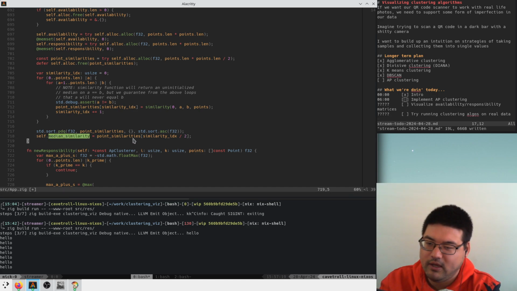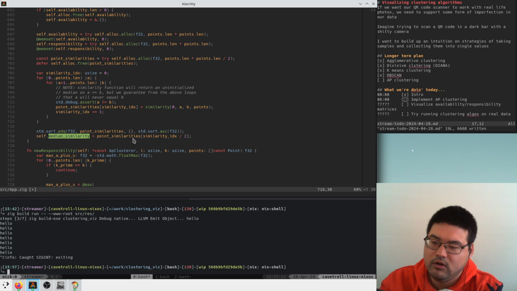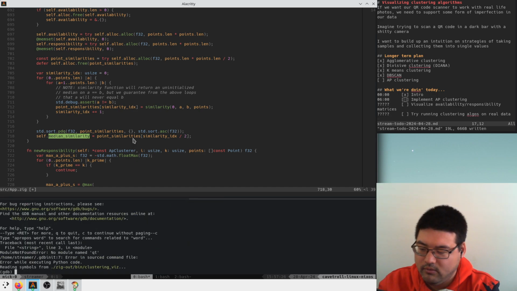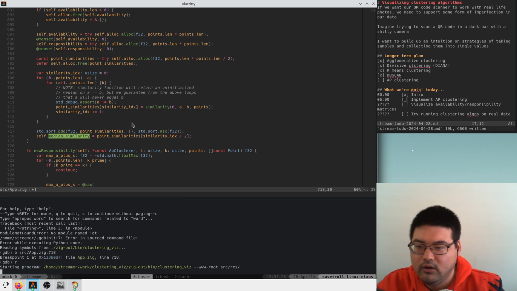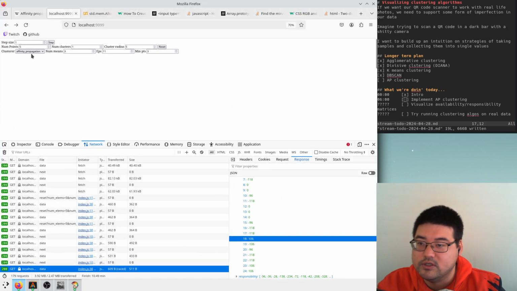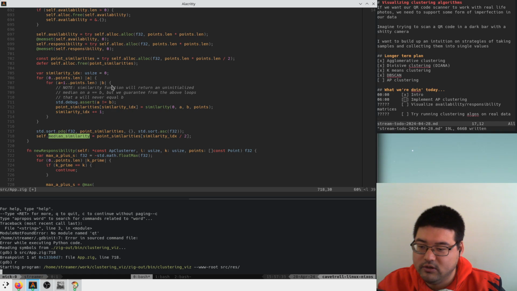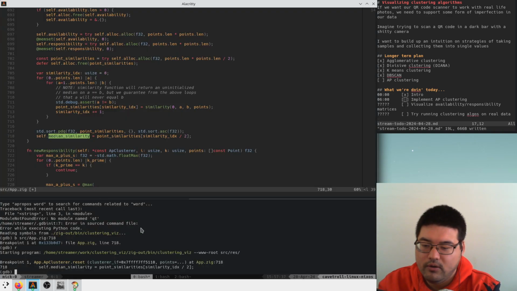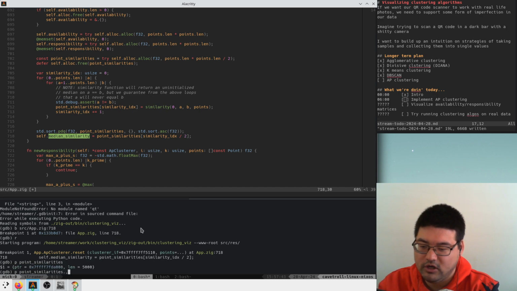So we could look at maybe GDB this thing. Break on this line, run. And then here, can we just hit the affinity propagation? Hidden breakpoint? Why not? Here we go. P point similarities dot pointer.